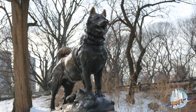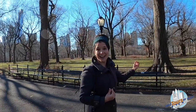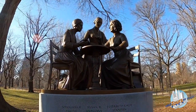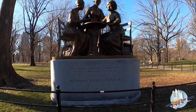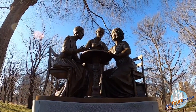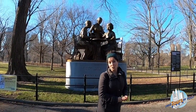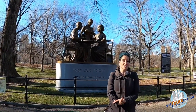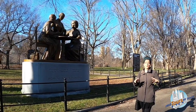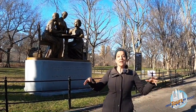Also in this area, you have the statue of Balto, the Siberian Husky. It's actually supposed to represent about 150 dogs that did something called the Great Serum Run, when teams of sled dogs and their mushers relayed diphtheria antitoxin to Nome, Alaska to save that town from an epidemic. Right here — not a literary statue, but our newest edition — is the Women's Rights Pioneers Monument. This was just put into place in August of 2020 for the centennial anniversary of the Women's Voting Amendment. In this sculpture you have Susan B. Anthony, Elizabeth Cady Stanton, and Sojourner Truth — three women who fought tirelessly for women's rights to vote in this country. None of these three women actually lived to see women get that right, but they were absolutely instrumental in laying the groundwork for millions and millions of women to have rights later on.